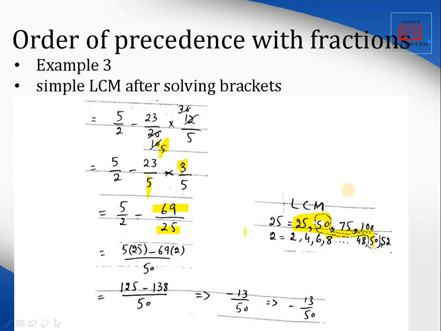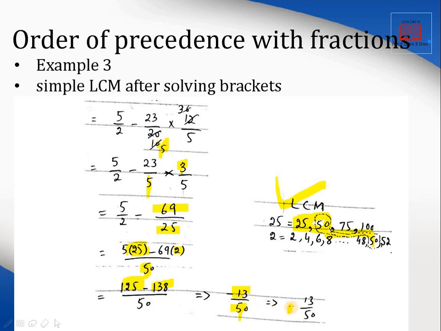That is already explained, but I am explaining again because this is a key point. If you don't know about the least common multiple, then it becomes a very tough task for you to solve these types of questions. Then it becomes 50, and that is 5 as it is, 2 multiplied by 25 to make it 50. So write it here 25, minus sign as it is, 69. Once again 25 is multiplied by 2 to make it 50, and after solving, 25 multiplied by 5 becomes 125. 69 with 2, that is 138, and here once again the negative sign has a greater magnitude, so negative 13 over 50 is the answer.